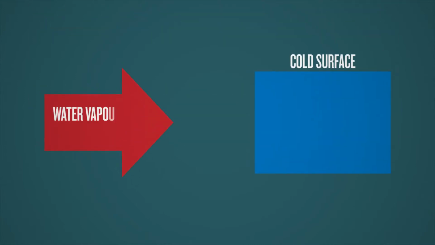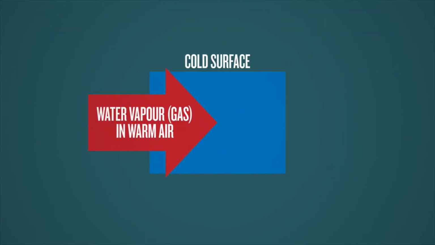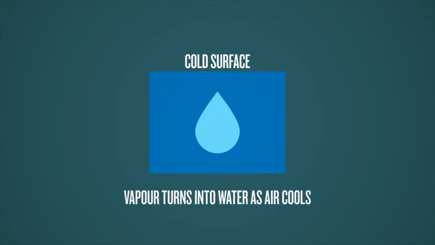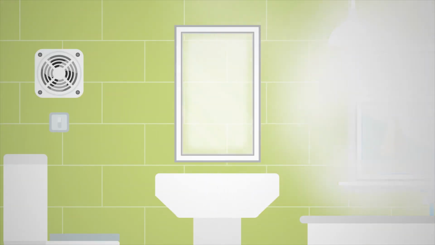Condensation happens when moisture in the air comes into contact with a cool surface. The moisture cools and water droplets form on the surface. You can see this when your bathroom mirror or window steams up while running a hot tap or shower. The glass mists up and drops of water run down the window.